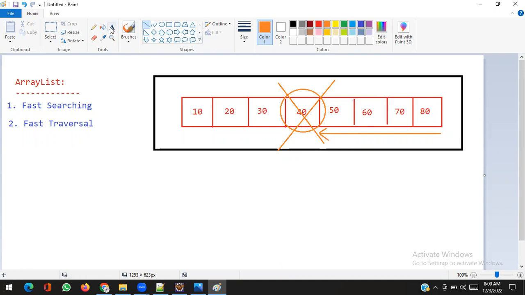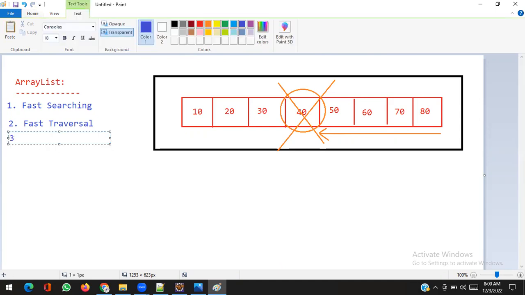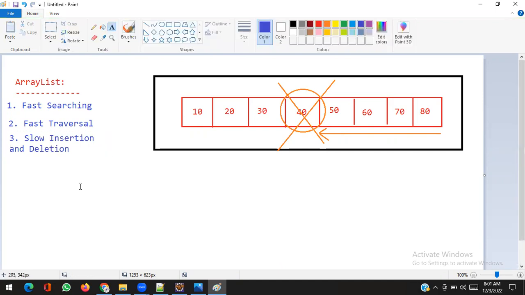Shifting requires time. So I can say slow insertion and deletion. In the array list, I know that there is slow insertion and deletion.